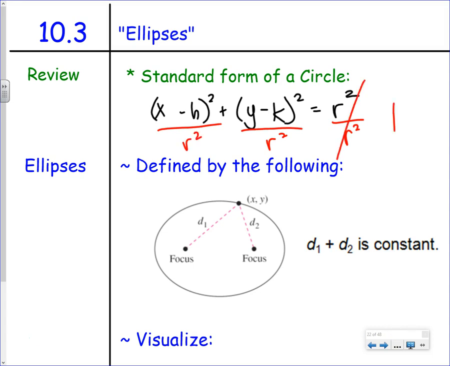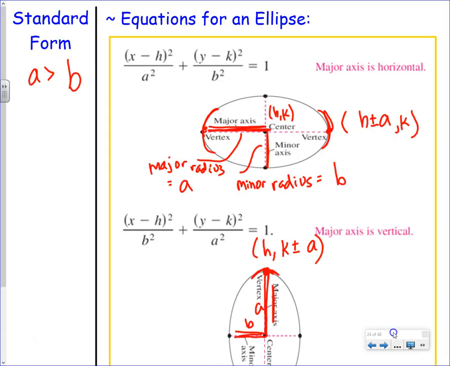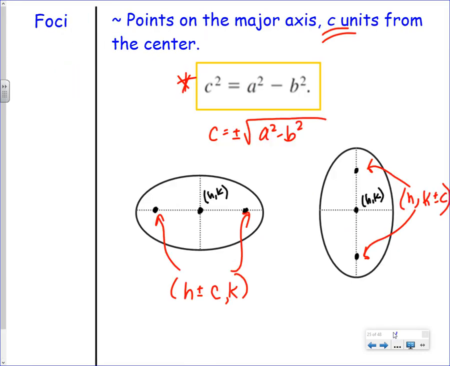A circle can show up looking like an ellipse, but what's going to be funny is that these two will be exactly the same. Oh, that makes sense. Major, minor, exactly the same. What am I going to have? A circle. So, a circle is a special ellipse. Every circle is an ellipse. Not every ellipse is a circle.